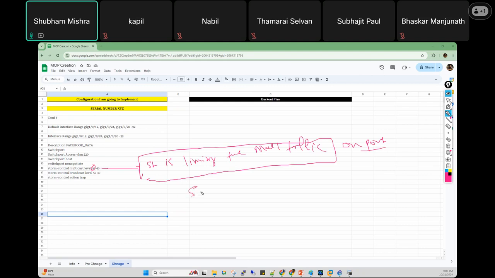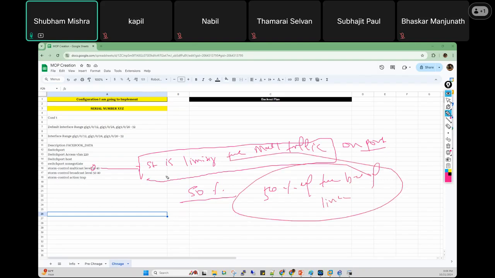So here what I write? 50. What is 50 telling? 50%. When you write 50, you are telling this port that maximum you can use 50% of the bandwidth of this link. How much? 50%. For which traffic?